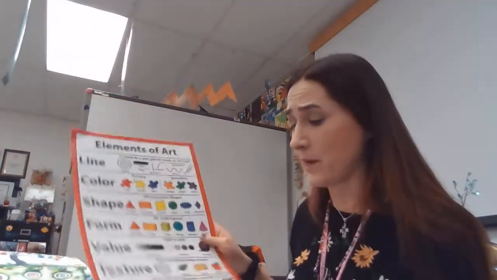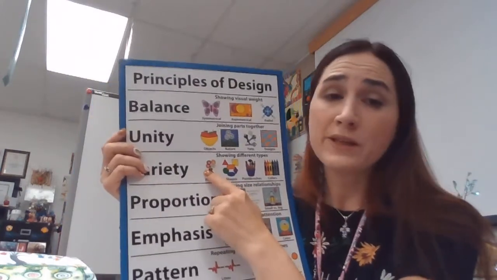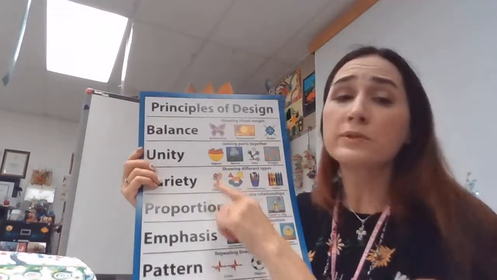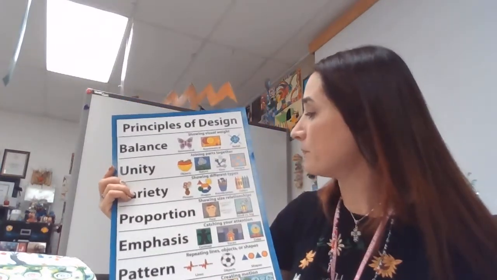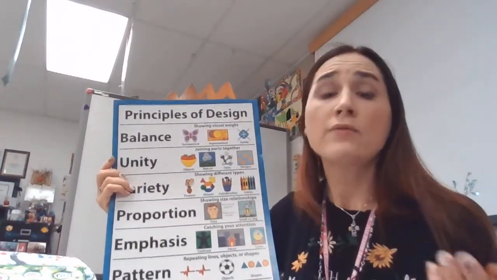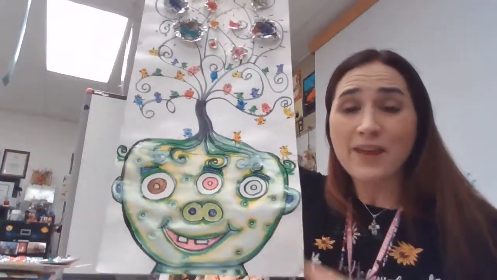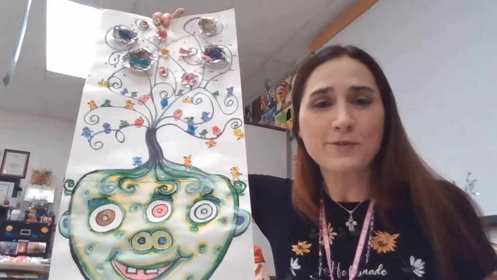We're also going to be talking about a principle of art called variety. So I could have a vase with all the exact same flower, like a dozen roses, right? Or I could have variety and have multiple different flowers. That is called variety. So having lots of different types of items, different colors, it gives the piece variety. So in essence, you are all going to come up with different kinds of trees and a different kind of alien face. I want variety. I don't want them all the same. It's more interesting when there's variety.